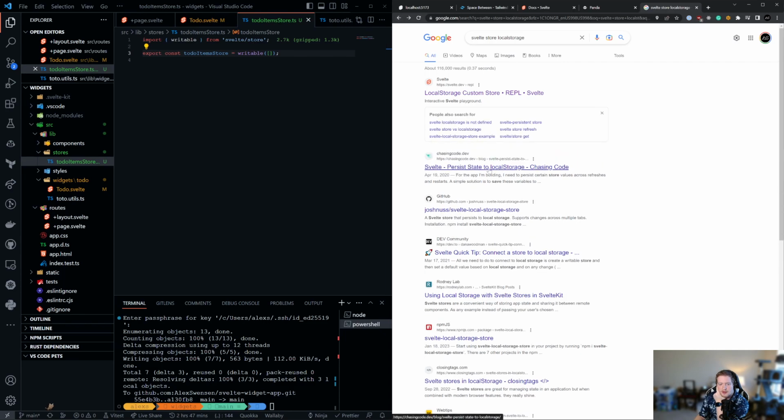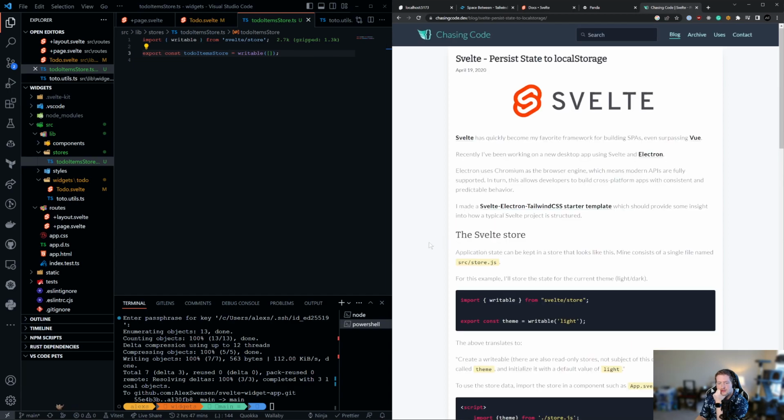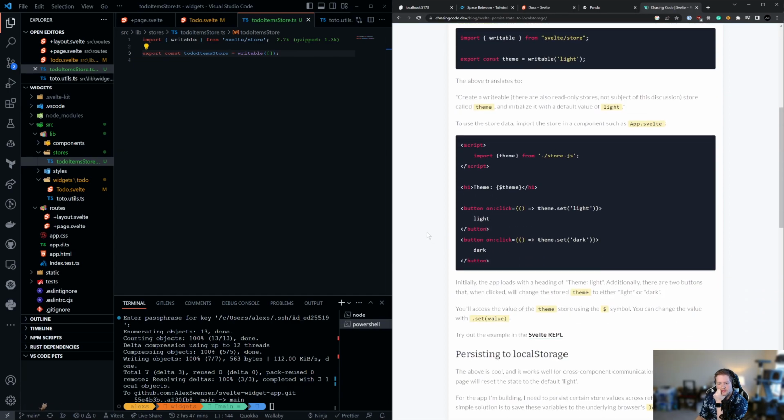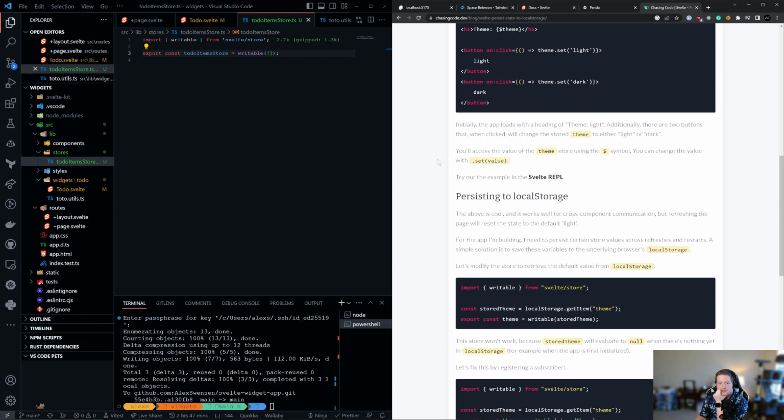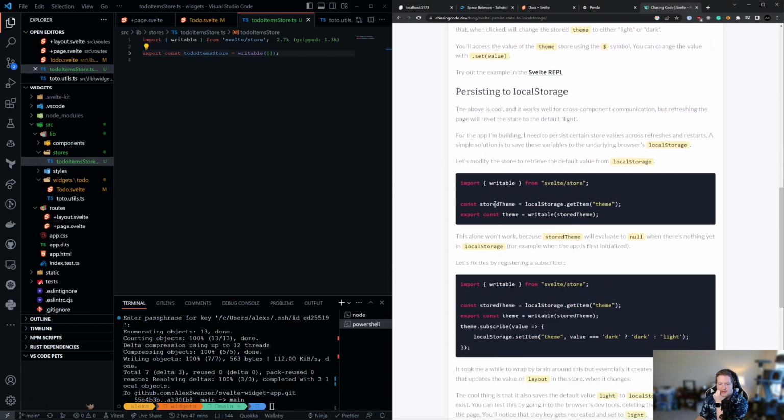That's probably not what I want. Persist state to local storage. I do love this. Writable light theme, persisting to local storage. Oh, that's easy. So theme.subscribe, set item. This will be easy. This will be so easy.